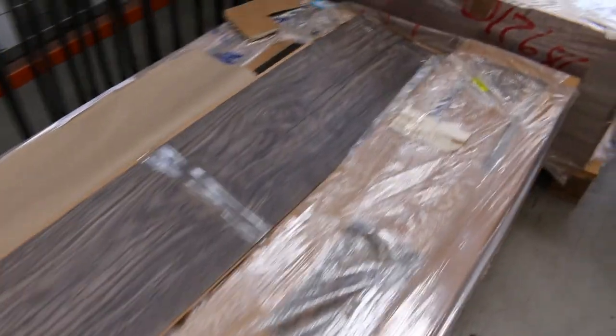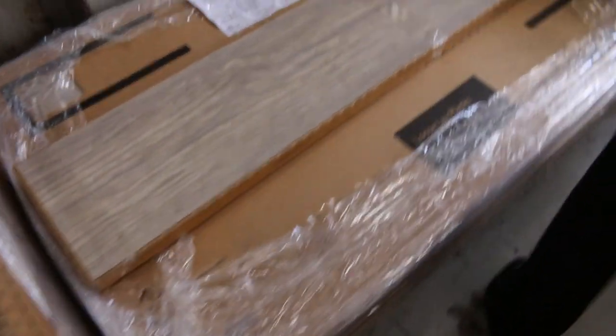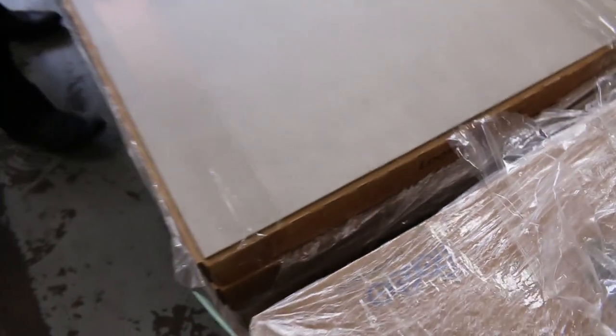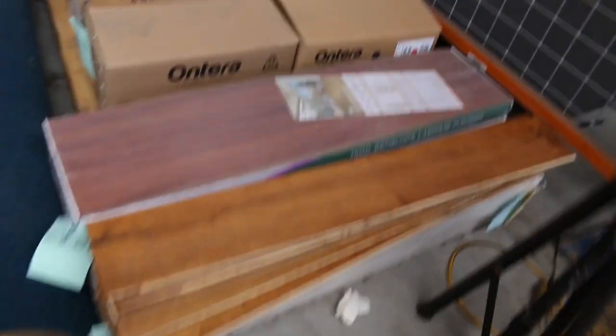Then we move into the vinyl planks — we've got some vinyl planks still left over. These are a direct stick 5mm product, really hard wearing. Various colours as you can see — there's a nice neutral colour, quite a dark one that'll be good for cleaning, and some lighter ones also. They start from $10 a square metre; you're normally looking up around $40 to $50 a square metre for something like that, so for $10 a square metre, you can't beat it. There are also nice tile ones — lot number 150, a nice quality vinyl tile, 5mm product again. There's a nice marble one there, so a good range of vinyl planks and vinyl tiles starting from $10 a square metre.